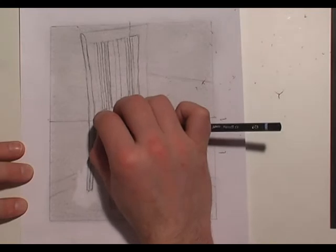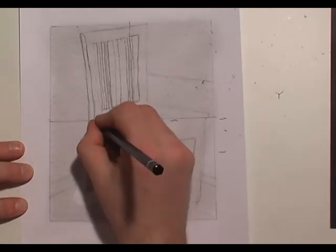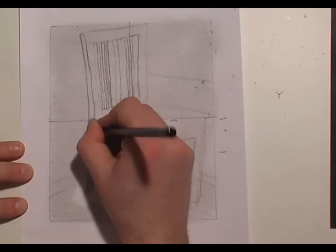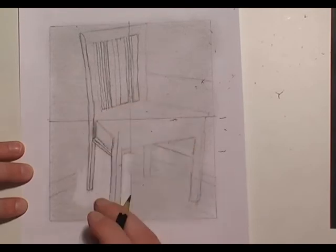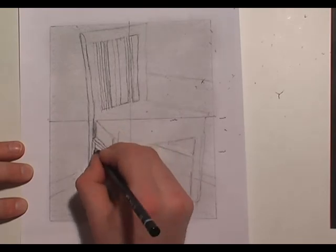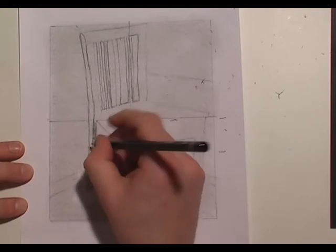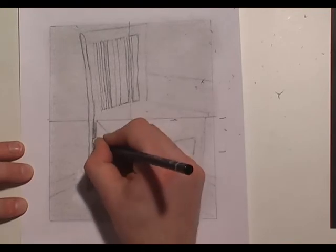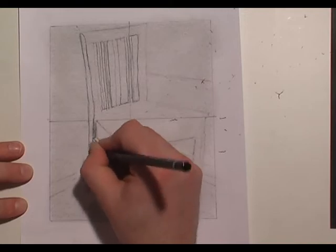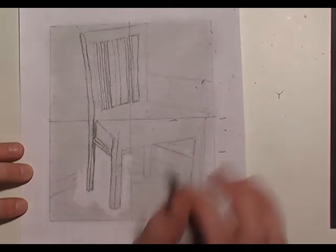When you are happy with the lines you have inserted, begin by adding some shade. Here I am adding some shade using a 6B pencil. That is, the lead is very soft, as I can see this dark edge on the back of the chair. This shadow is tapering down like this, and you can smudge these shadows and shades in using your finger. This will make the tone look a little less subtle.